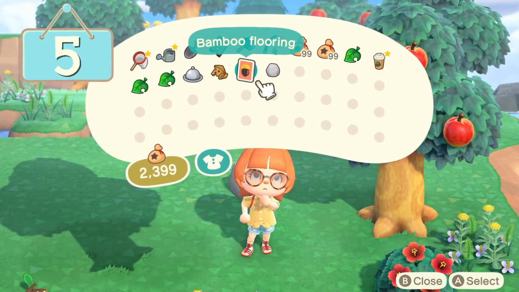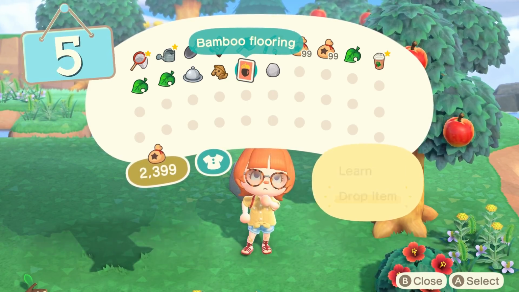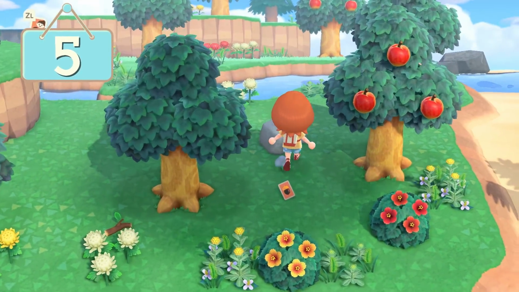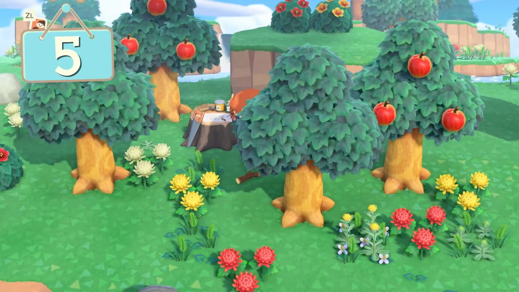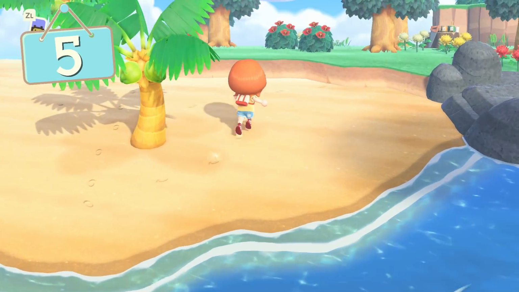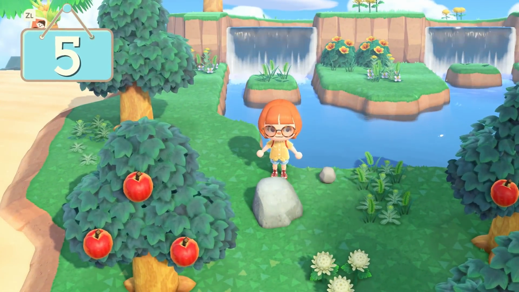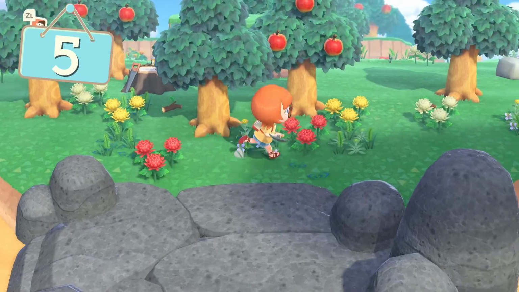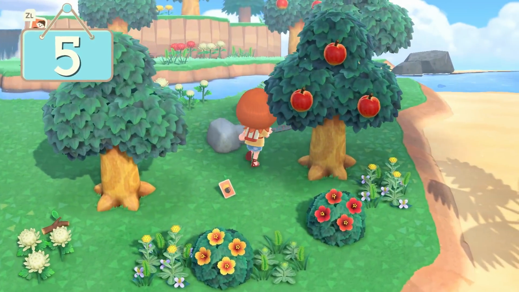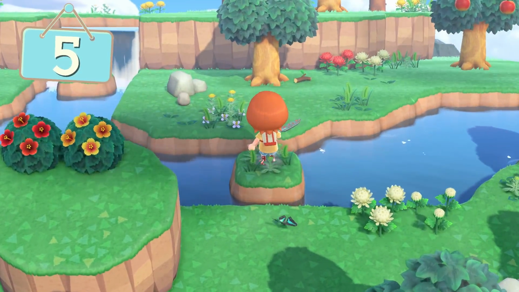I just got bamboo flooring, which I already know, but definitely check because a lot of these DIYs are brand new, and I think it's really cool that you have access to some of the seasonal ones outside of that season now. Of course, these are also rich islands for resources. You can check all of the rocks because several times now one of my rocks has been a money rock, and of course there are different fruits, flowers, and shrubs on these islands that you should definitely check out. You can take them home if you'd like.